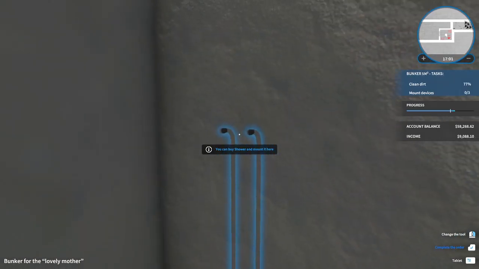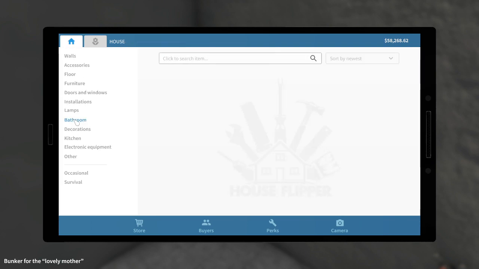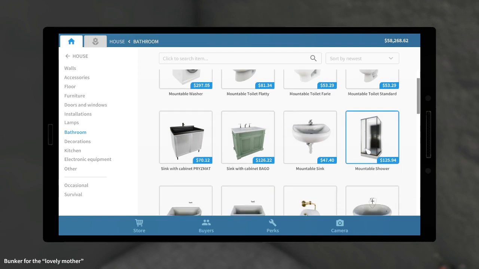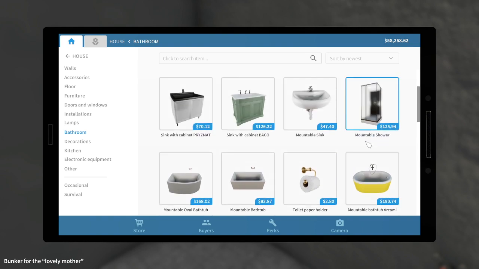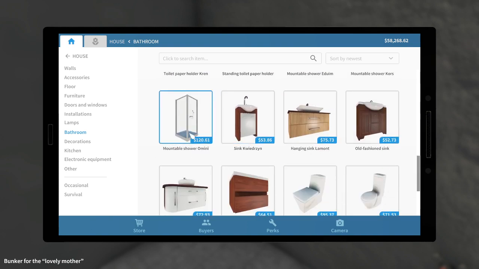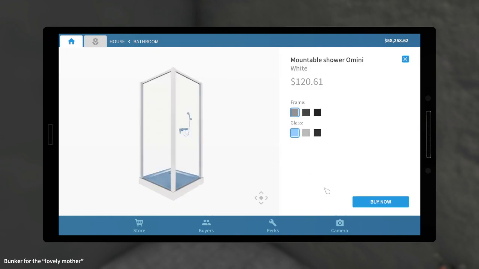Alright, let's give her a shower. The shower will not lock in unless you unscrew the fitting areas first. We just duck down to the bathroom. There's a new variety of showers in the bathroom at the moment, so I'm a bit excited to maybe try and have a look at them. So it's 125, that's 132, 136, 120. Let's go for the 120.